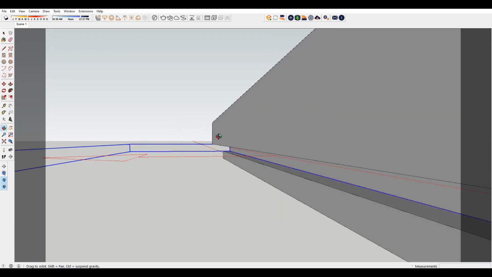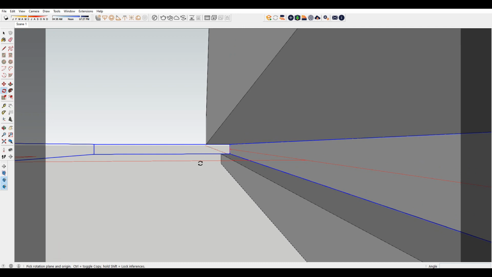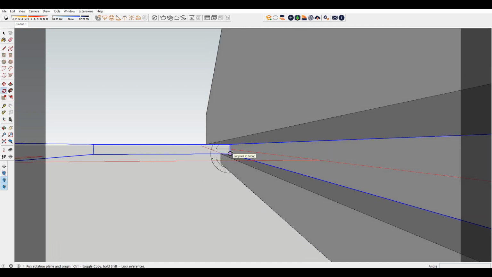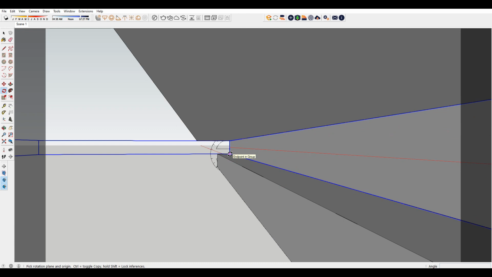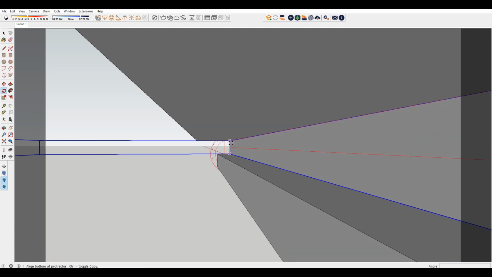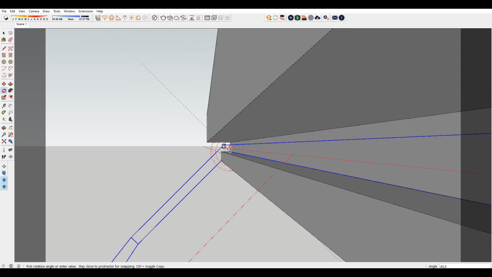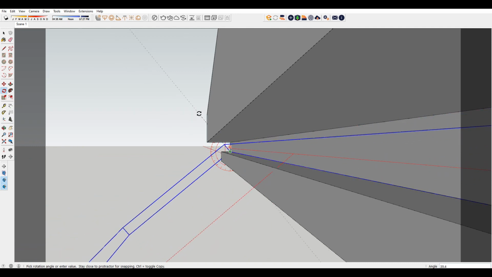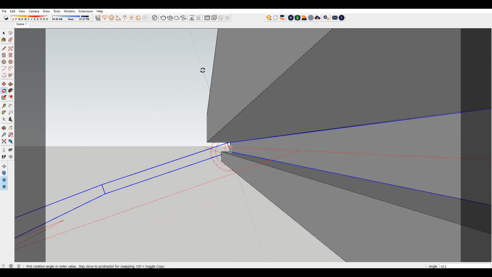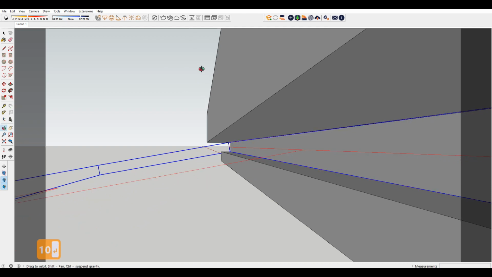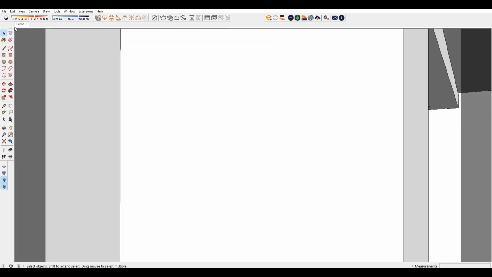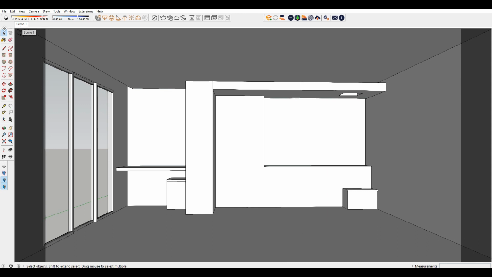Let's rotate it a little bit. Select this, press Q to rotate. Q is the shortcut key to rotate, and press the right arrow to change the axis. Here I am using the red axis to rotate, and let's rotate it a little bit to around 10 degrees. Let's go back to the scene. When you click on the scene on this button, then all the unhidden things will show up again.